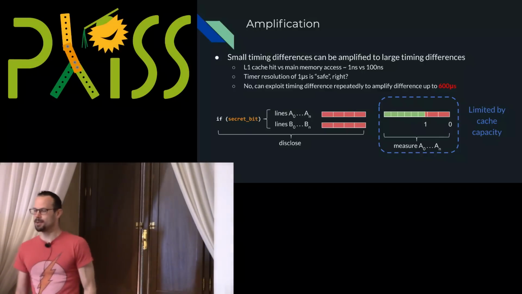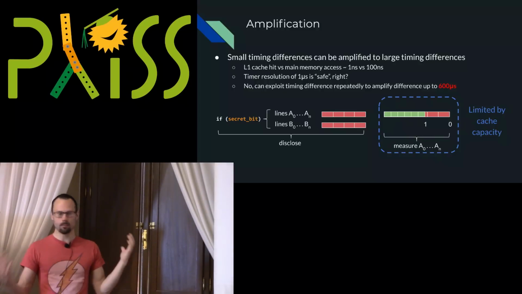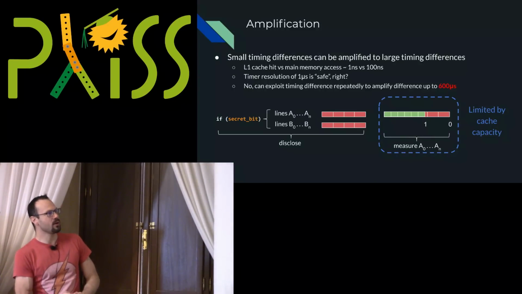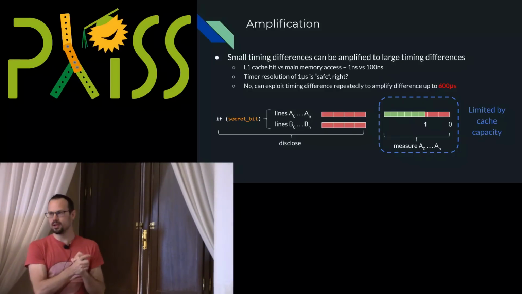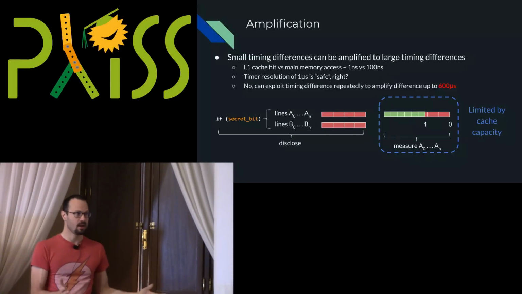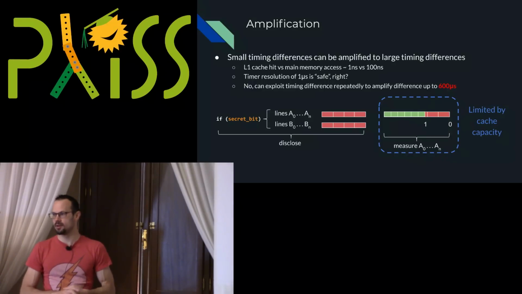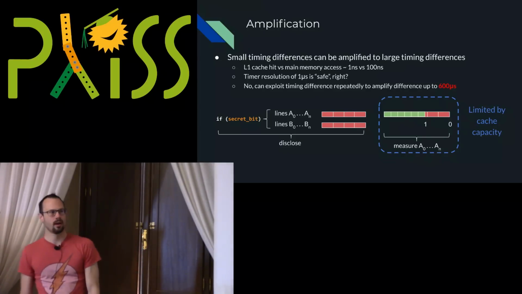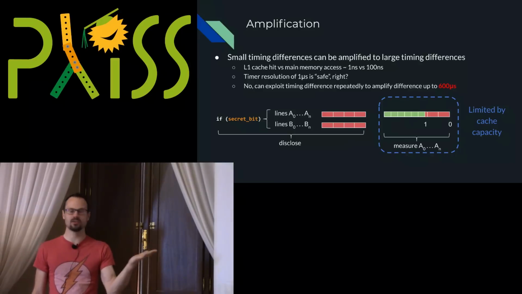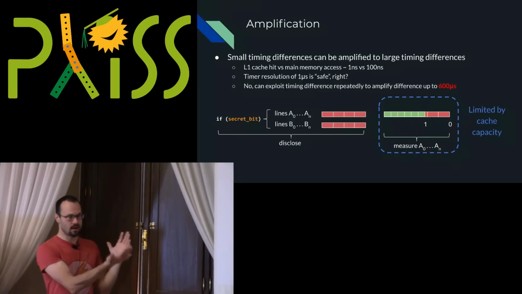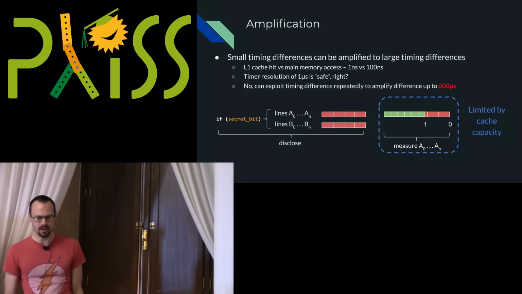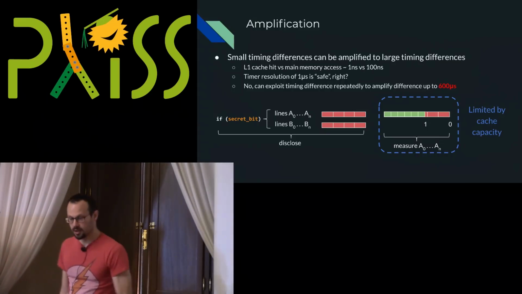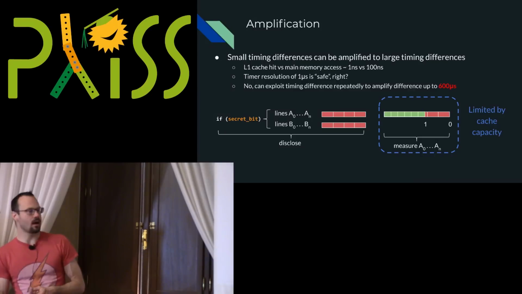So this is ultimately going to be limited by the cache capacity. But thankfully, caches keep getting bigger and bigger, which makes them more and more useful for exactly this. What we found is that if you completely fill up L1 versus L3, you can get up to about 600 microseconds difference. So if you're able to create a gadget where you reliably can get to the secret bit over and over, then you can touch as many lines as you want, and you can get essentially a 600 microsecond timing difference, which is much larger than the 100 microseconds to which we've changed the timer resolution in response to Spectre. So you can essentially go over any clock resolution.